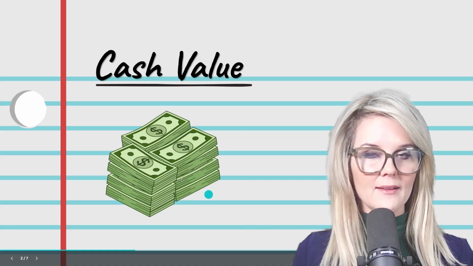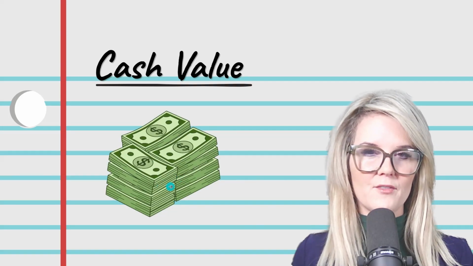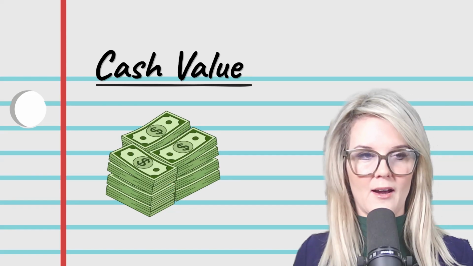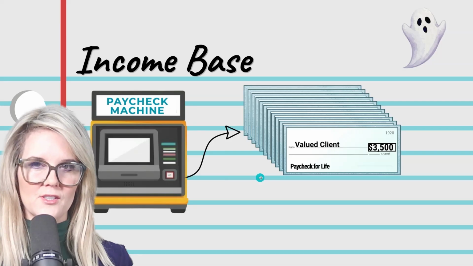Now, if you took money out of the cash value, it would reduce your monthly income. The cash value does have an effect on the death benefit. And if you just wanted to get some extra money out of your account that's not related to your income amount, you could. Now, this one is actually the income base.